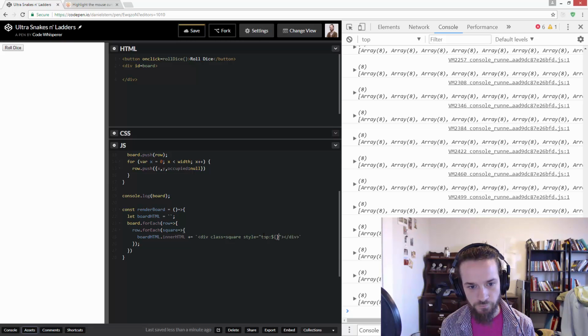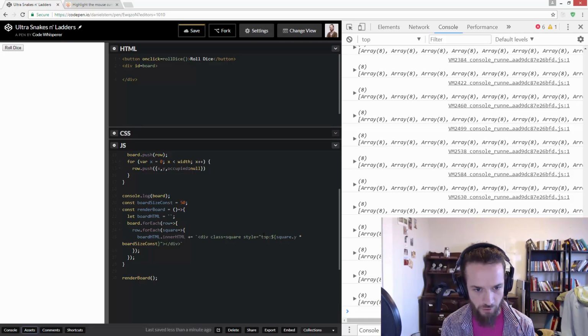top, square.y times, and we'll define a constant for our board size. Board size const equals 50. So that should at least give us a board of things. Now let's call renderBoard.